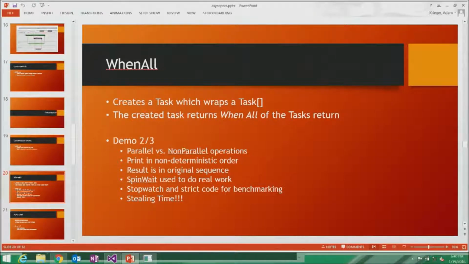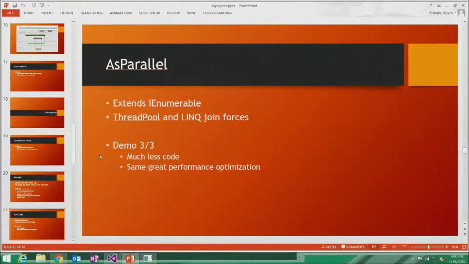And moving on, I also saw AsParallel, which extends IEnumerables. Yep. Sorry, maybe I'll get to this later. But a question I have is, when you're starting to write code for an application with your team, at what point do you start thinking about running things concurrently or in parallel? Because clearly you have to write your code a little bit differently. You have to make some choices.